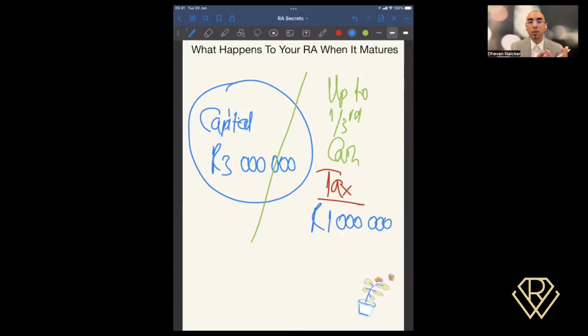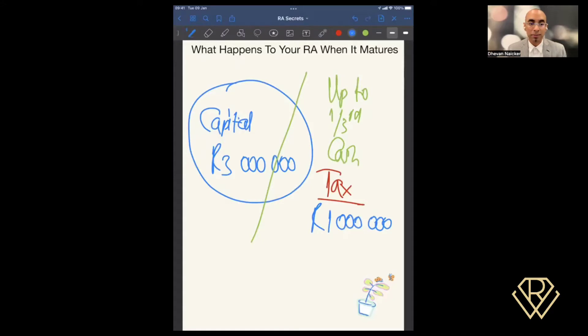Now, using the one third example I'm using here that I have in front of you, you have three million rand capital divided by three to get the one third value, which means the amount that you have accessible here as your one third is a million rand. Now, the first step is to identify how much tax would you pay on a million rand, and the way to do that is to have a look at what SARS says on a tax guide.